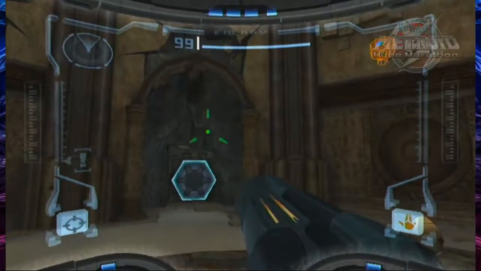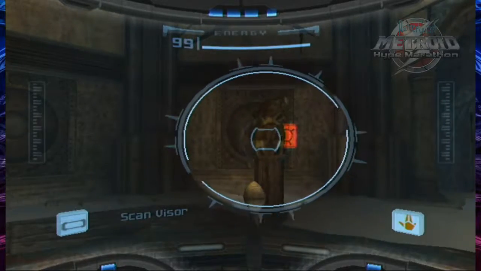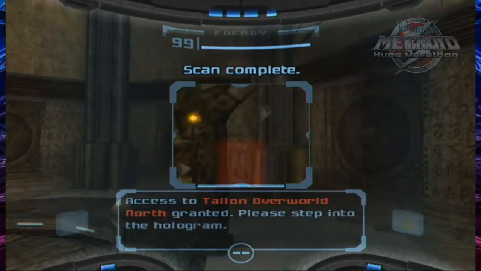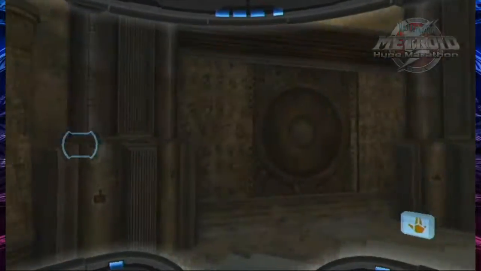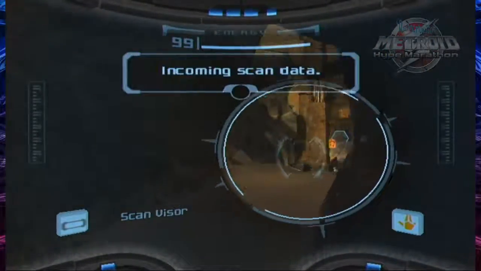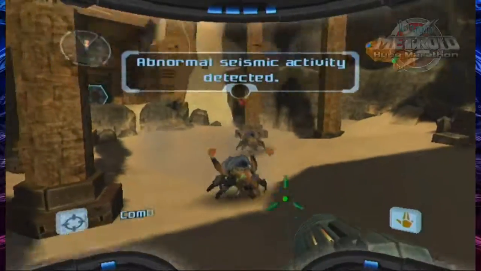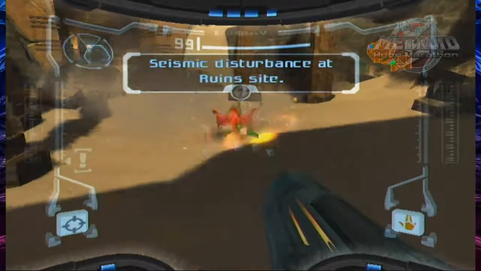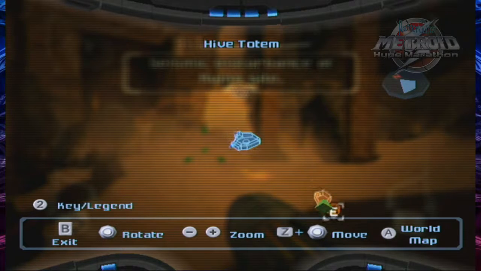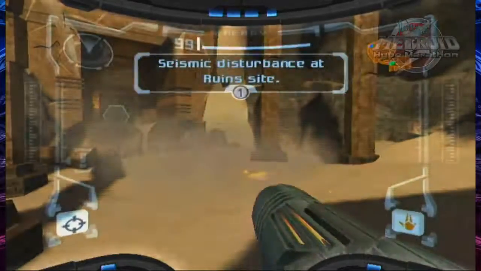Let's see here. So here we are in the Chozo Ruins, another planet where a good ancestor lived once in the past. So yeah, it's not the same Chozo tribe as the one that gave Samus her various suits, but it is another Chozo tribe that did foresee the coming of Samus. Now, whenever you see seismic activity detected, that's usually a hint letting you know, hey, boss fight over here.